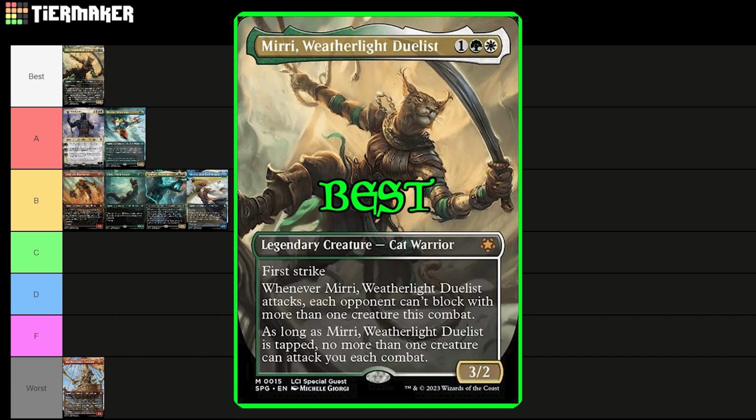They can only have one creature attack you if she's tapped, so maybe you have ways to tap her. If she attacks, she has first strike, maybe you buff her up so you can attack every turn. They can only block with one creature. Just seems really fun, really good.